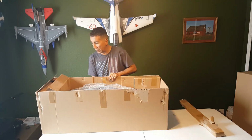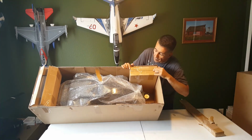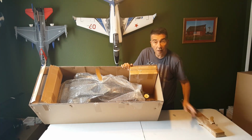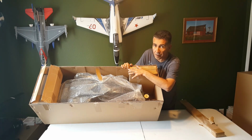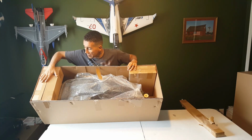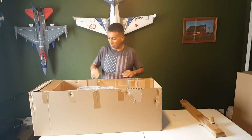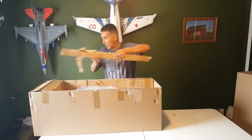this is how you will get the kits from Motion RC. I don't know if you guys can see that. They redo it with bubble wrap so you get it in one piece, unscathed. That one box I cut out was posted right up here. You have another box over here that's going to have your mechanics and parts and such. And then this right here probably is going to be some body parts. You have your fuselage and your tail boom right here. Alright, so we're going to leave the fuselage for last. So we're going to move this stuff off to the side.